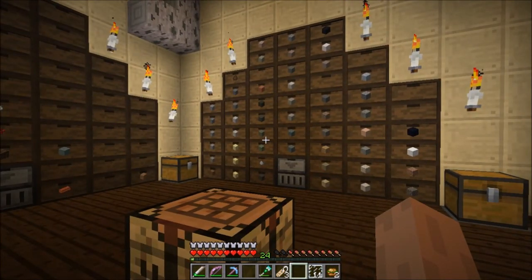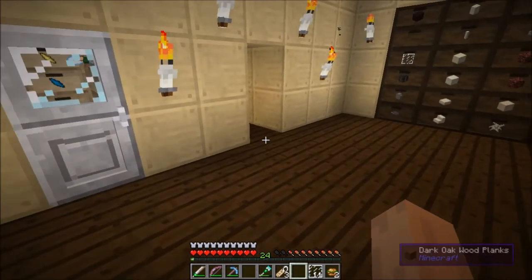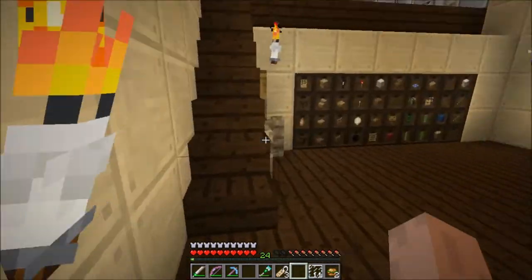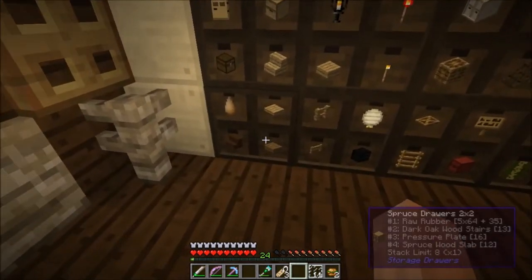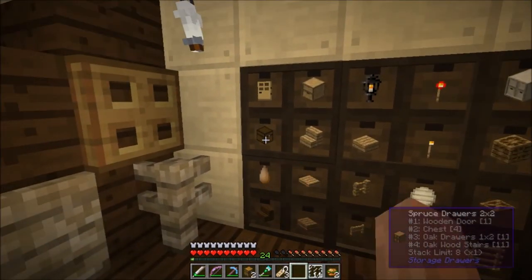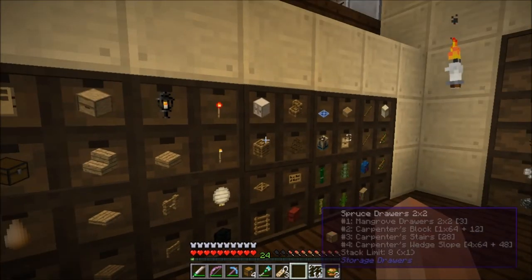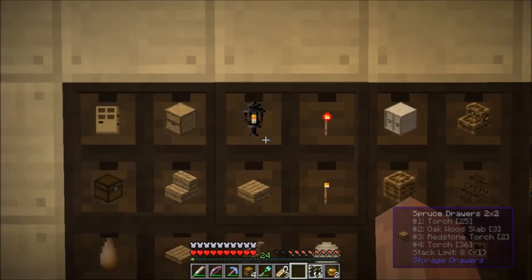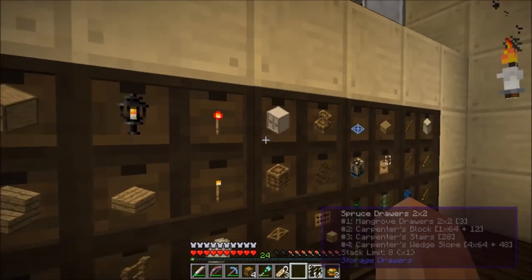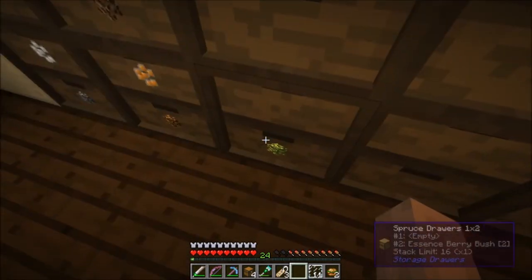I forgot why I was going down now. That's just me. Sorry. Why was I? What? Oh, chest. Yes. All right. Should be here, right? 1, 2, 3, 4. All right. What do we have here? Redstone torch, normal torch, torch my torch, twitch my torch.